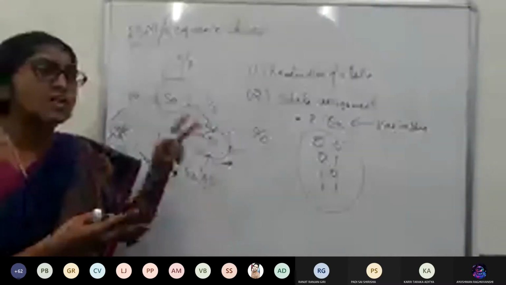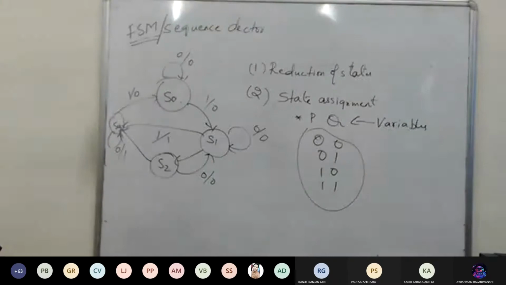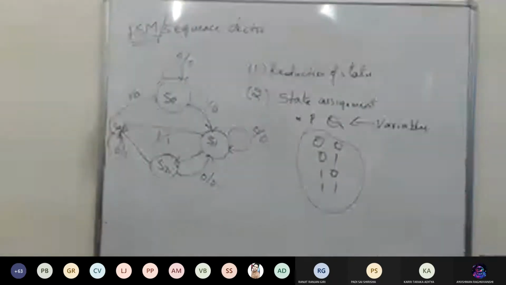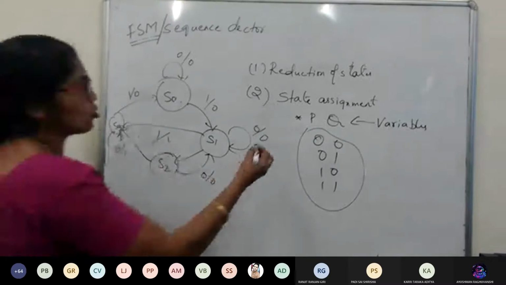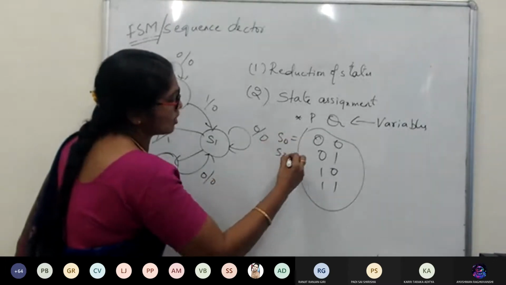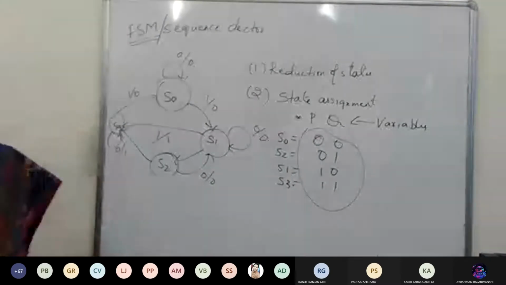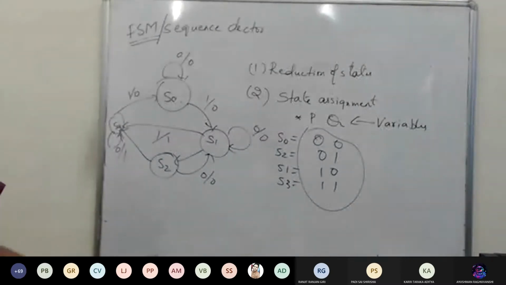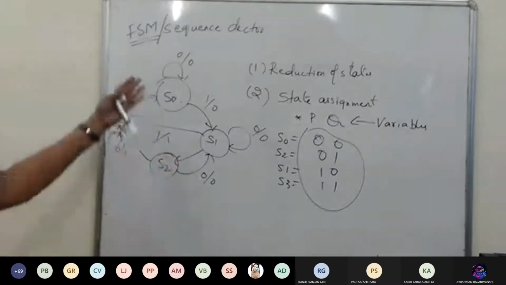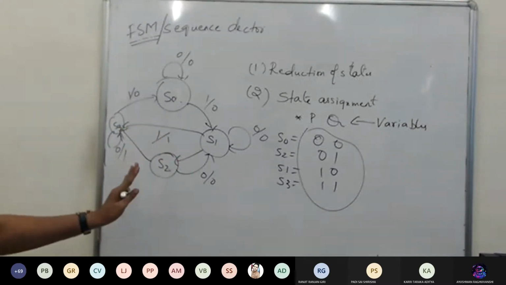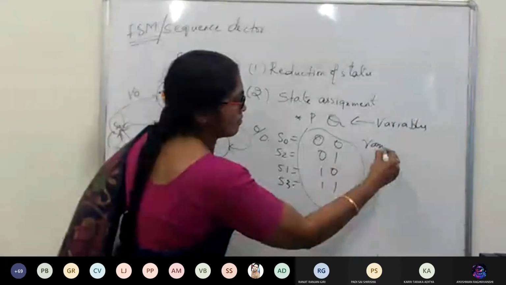The second one is the assignment, or the mapping, of the states with the bits. Here we have to use really different methods. I can arbitrarily choose S0 is this, S2 is this, S1 is this, and S3 is this. It is arbitrary because there is no rule. I can have a random assignment for these states, and nobody can stop me. So this way it is called a random assignment.